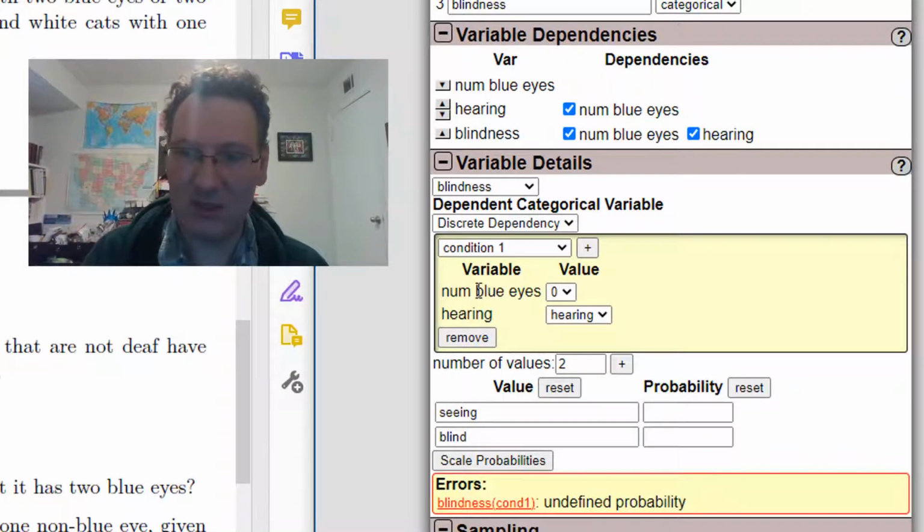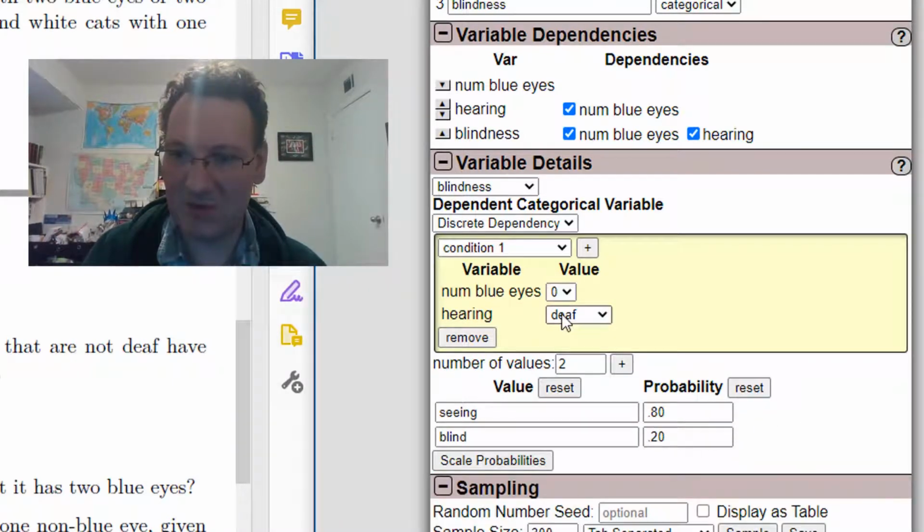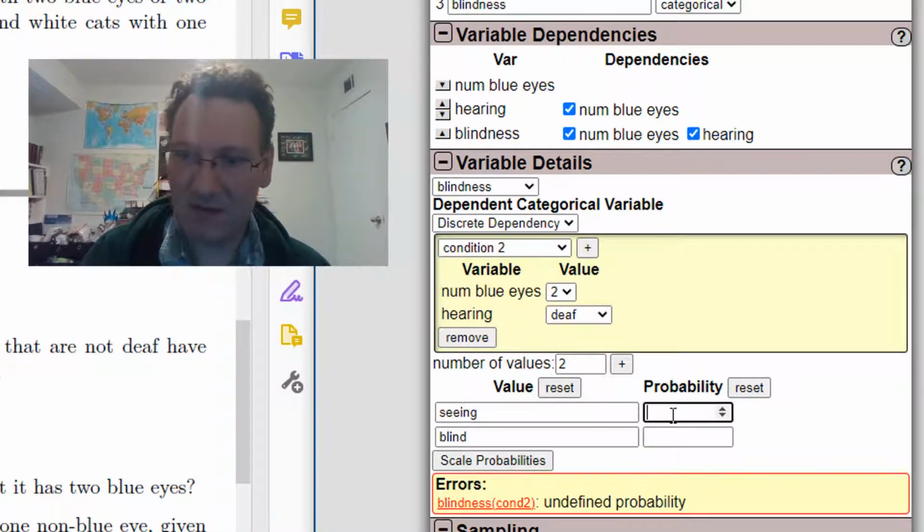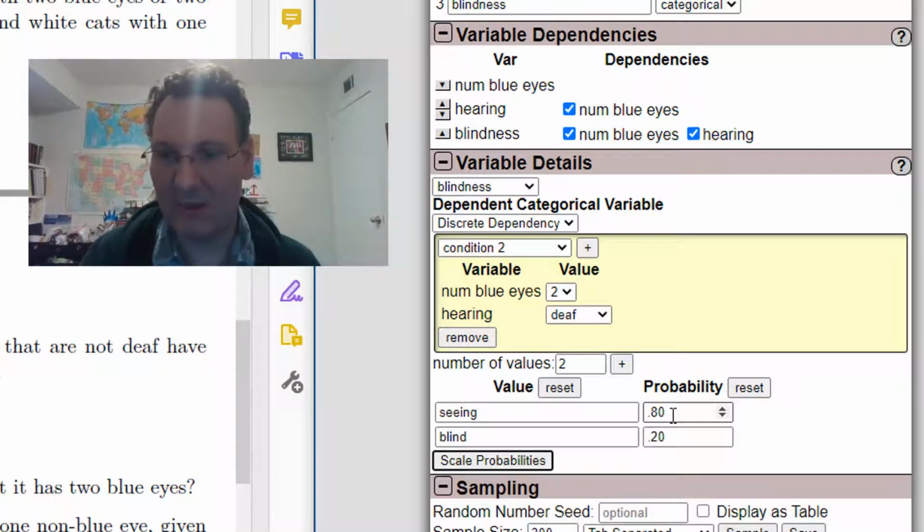Actually, we're going to have 2 conditions. If we have 0 blue eyes and deaf, then we have only a probability of 80% of being seeing and 20% chance of being blind. And I'm going to build that other condition, which is if they have 2 blue eyes and they are deaf, then we have the same 80% chance of being seeing and a 20% chance of being blind.